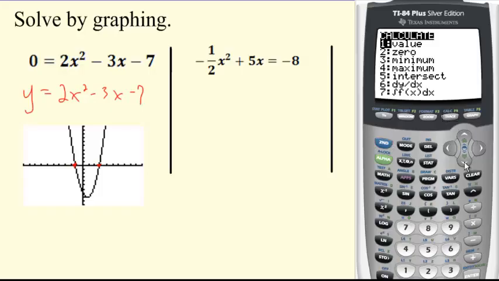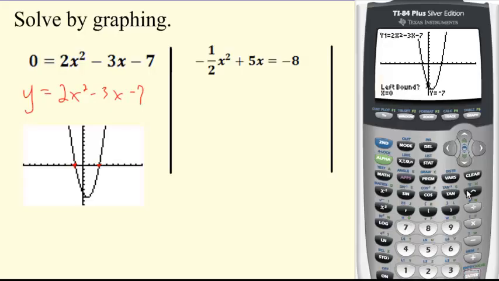Which one of these are we looking for? We're looking for the zeros. So remember, roots and zeros are the same. So number 2 is zero. Well, you have 2 of them, so the calculator can't tell you unless you define it. So let's go to the left root. So I know it's over here. I put the little cursor right on the root, as close as I can get. So it looks like that's a pretty good approximation.